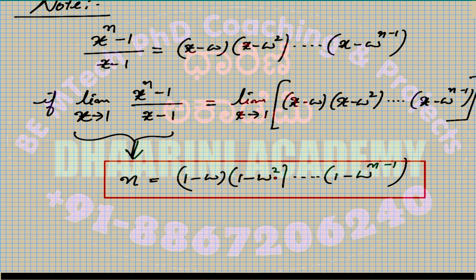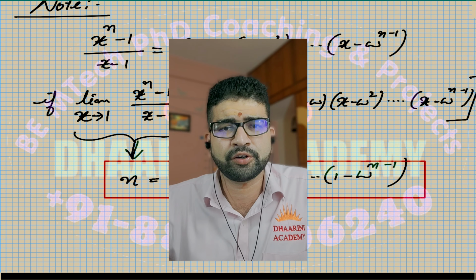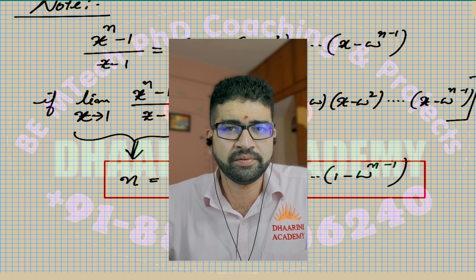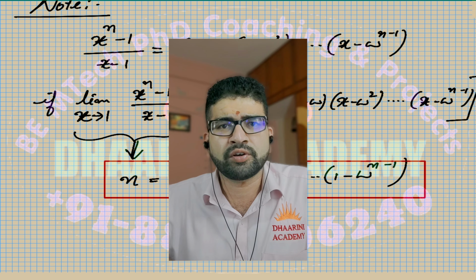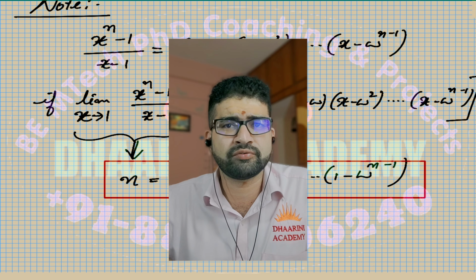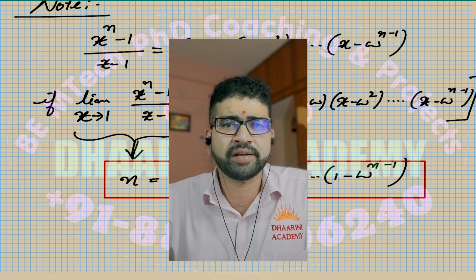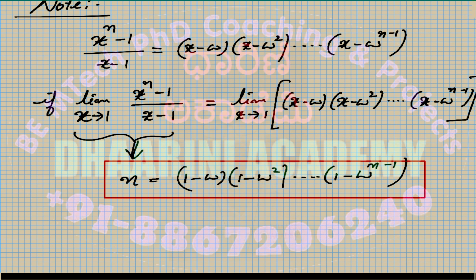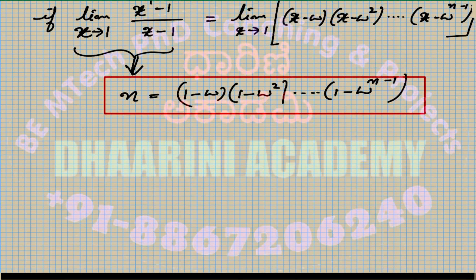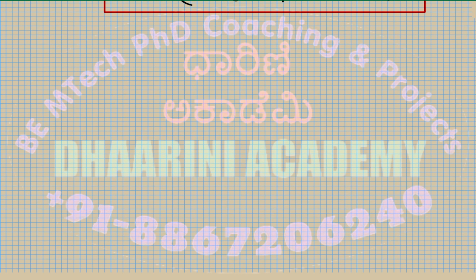Okay, so this was the other question. If 1, omega, omega square, up to omega to the n minus 1 are the nth roots of unity, then find the value of 1 minus omega, 1 minus omega square, up to 1 minus omega to the n minus 1. So out of the 4 answers, you had one answer as n, which is the right answer. Okay, alright. Then let's move on to the next question.